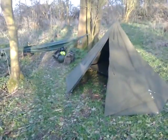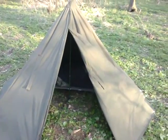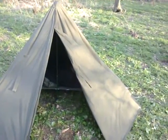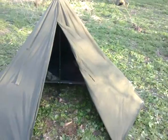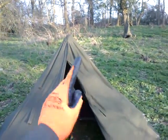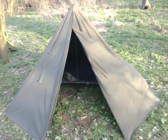But yeah, fancy the teepee for a change. First time I put it, the bivvy bag opens on the side, and I would have been laying upside down, or I would have to get out of the bivvy bag against the teepee. So I had to move it because we're on a slight hill here. I'm lower than the teepee. Everything else goes upwards. Everything comes down to me. So yeah, I had to rotate it, or I'd be sleeping with my feet elevated, and I'd rather be on the flat.